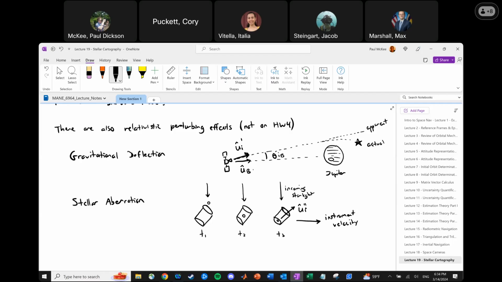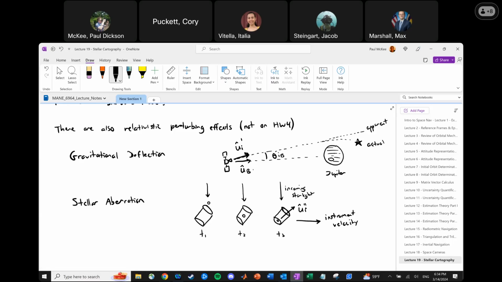So you can get a direct velocity estimate from stellar aberration. That's called StarNav, and that was developed at RPI, which I think is kind of neat. And that is a currently in development navigation technique, which is being considered for future space missions. So I thought I'd mention that. It's part of our local history.